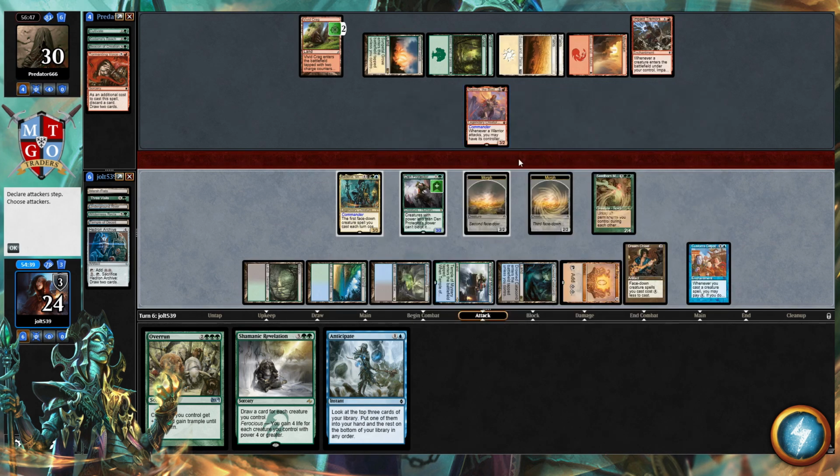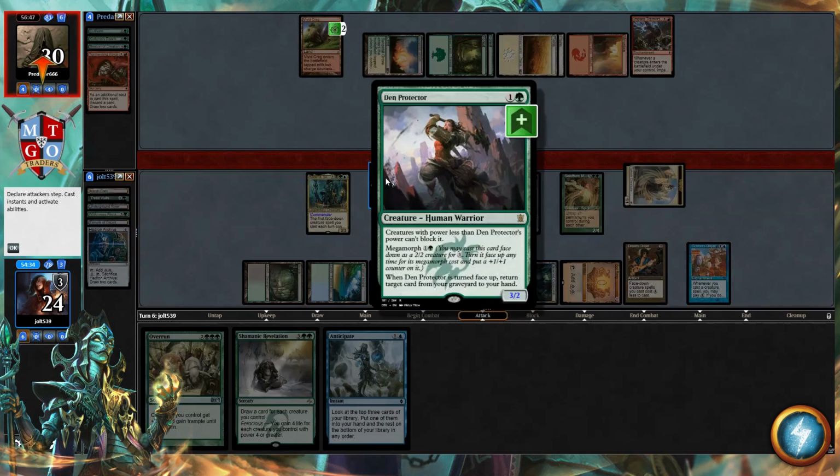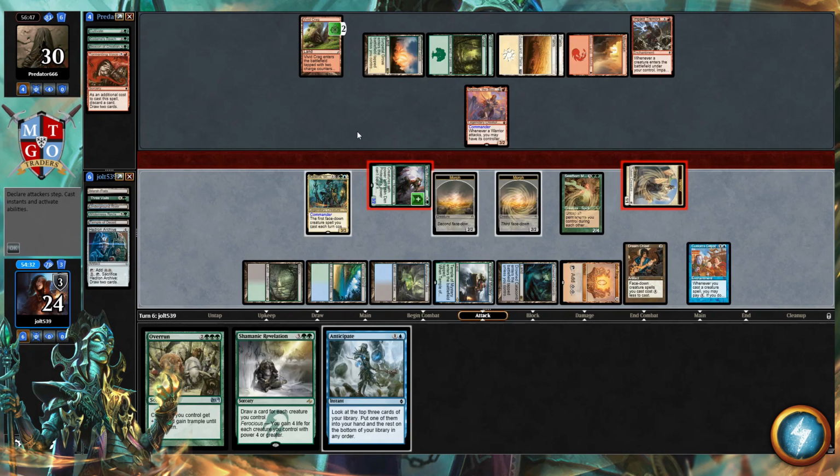It'd be a 2-2, can't swing in with that. Yeah, I think we're just going to swing in with the Den Protector. I think that'll be pretty good. So if they want to trade, and that's a, totally knew that, it was a Human Warrior. So we've got a Human Warrior token swinging in, and we're going to swing in for 3, knock them down to 26, and then we'll pass the turn.